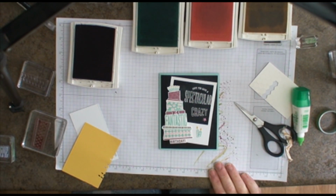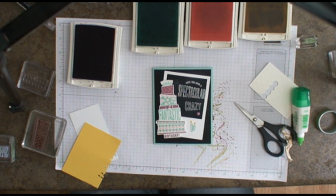Just a fun card for someone special that likes cake and loves the little chalkboard techniques.